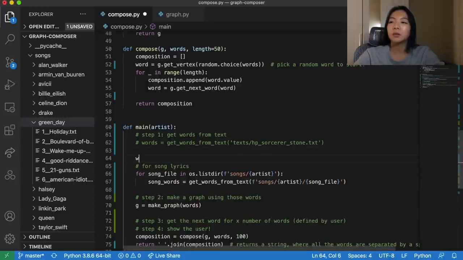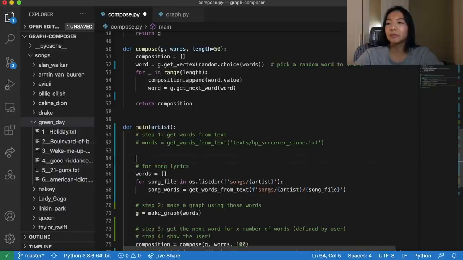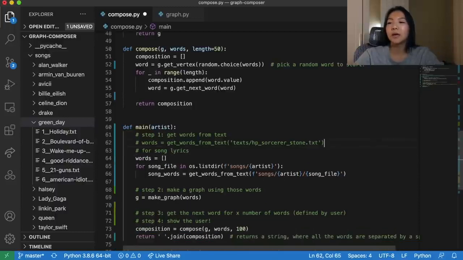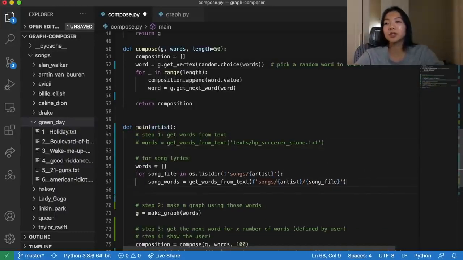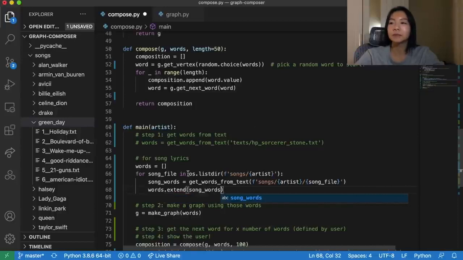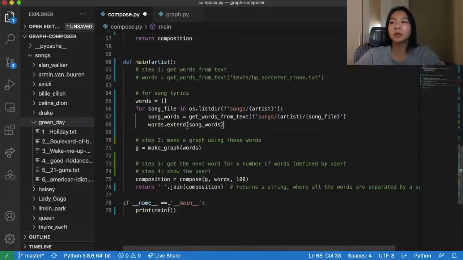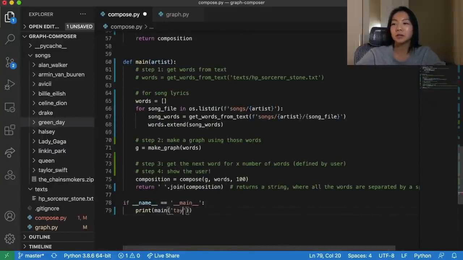Up here, I'm going to define words equals an empty list. Every time we get a song's words, we add that to the words list, so we can extend by whatever the song words are. And now down here, we want to input the artist. So let's input Taylor Swift.